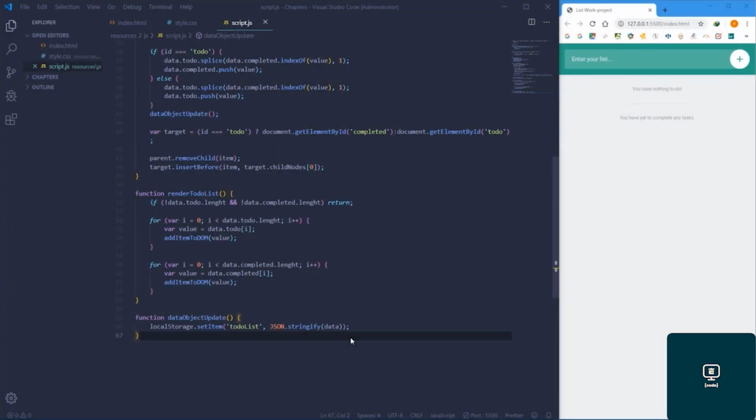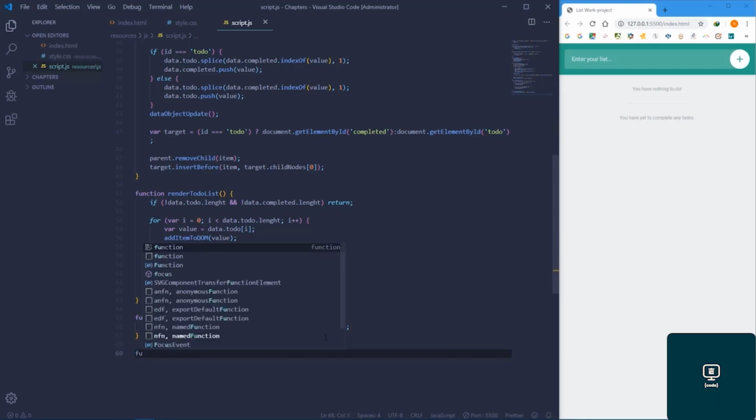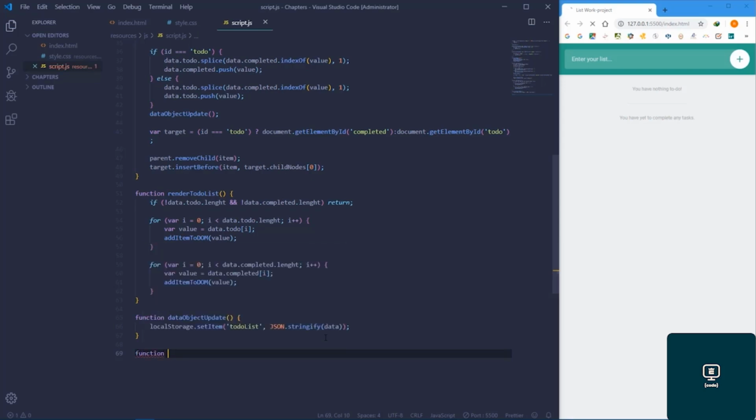Very well, in this video we are going to deal with the remove item function. Now we are going to delete it. How is deleting happening? Well, over here, I move this down. I say function.